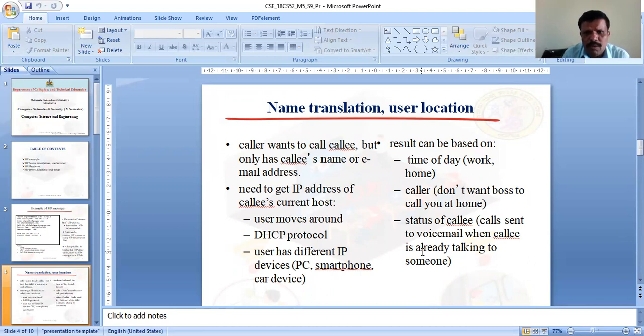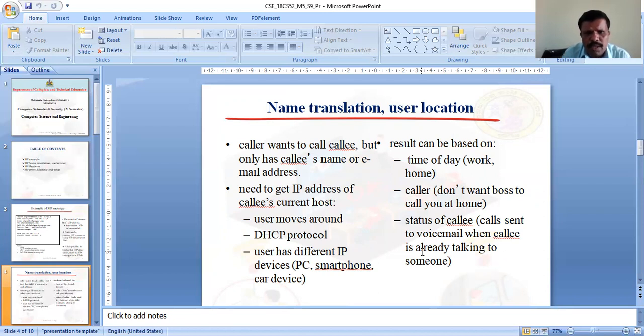Once we know the domain name is registered or an email address is available, only then can we establish the call between the caller and callee. Otherwise, establishing call management is not possible.